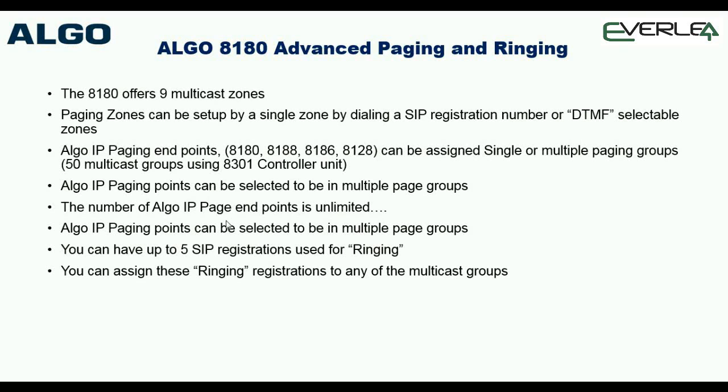We could even have a recording and load it up saying, this is a call from ABC company, and it keeps repeating. Or if they dial the other option, or it comes on a different set of lines and rings the other SIP registration, it can say this is a call from XYZ. Okay, to the extreme, you could do recordings, or you could just simply use different ringing. So the staff would know that this call I'm about to pick up off the Algo is this, or this call is the other one. Okay, so quite flexible, very handy. You can assign these ringing registrations to any other multicasting groups, etc.